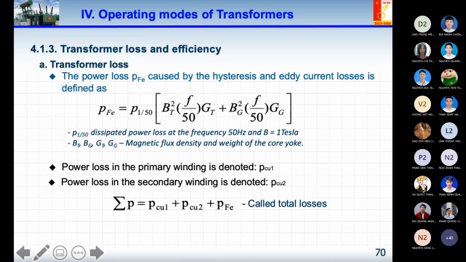And of course, normally when you look carefully at the nameplate of the transformer, you can see PFE, they give it to you in advance. That's the reason why. Because if you remember, in the previous slide I was teaching you the way of doing the experiment and how to measure the no-load losses by using the wattmeter. PFE here is equal to P0, written in the nameplate of the transformer.